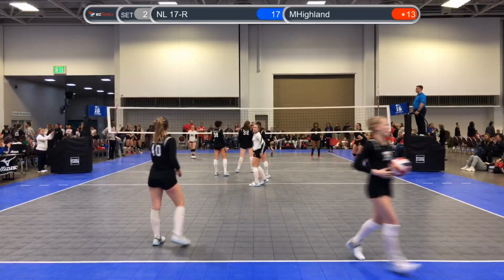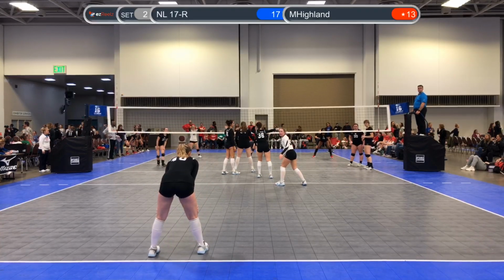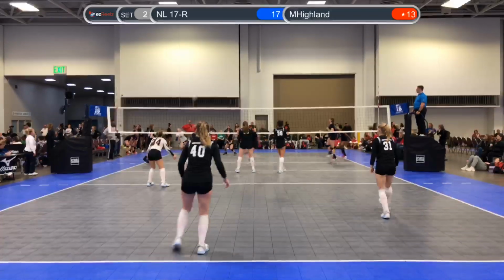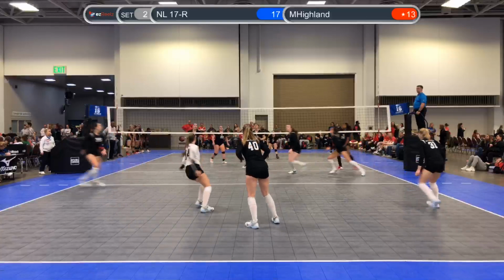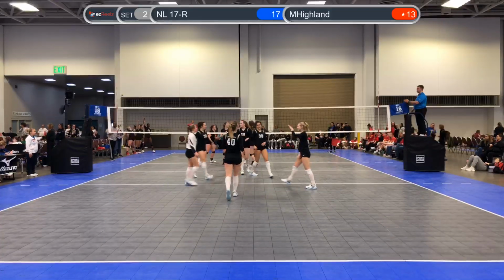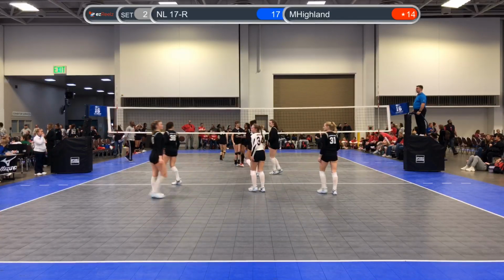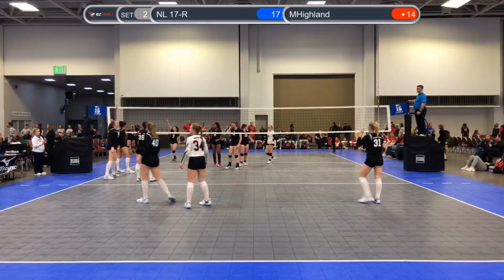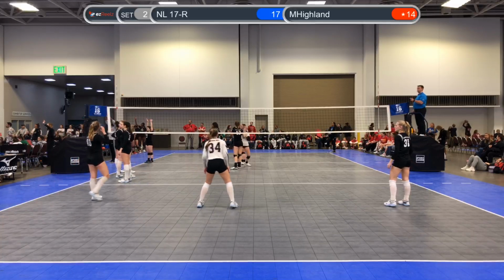The block was there. She used the block, found a way in the middle of it. That brings our left swinger back in here. Jordan Brownlee sends it over. Setting up offense on the Highland side. They swing left pin. Klembarski. Almost a joust at the net. What do we got here? Oh, we got a net call. Boy, I don't see that net moving. That's a really minor call there. I don't know. But that is the call. 17-14.